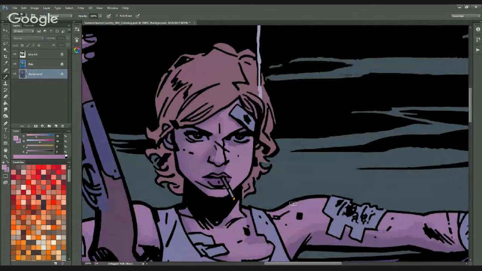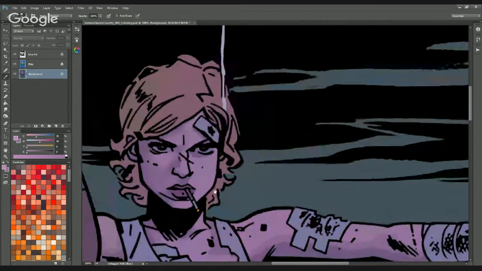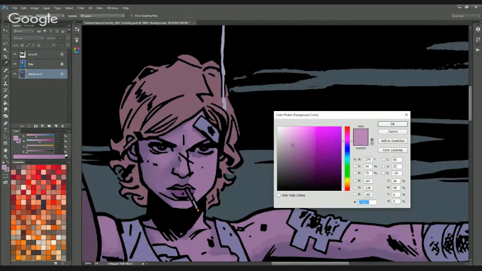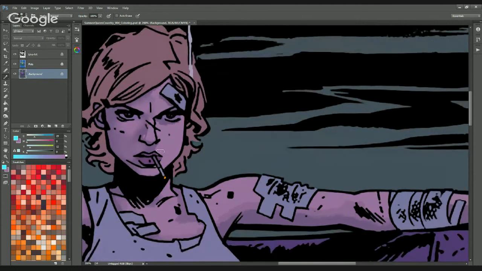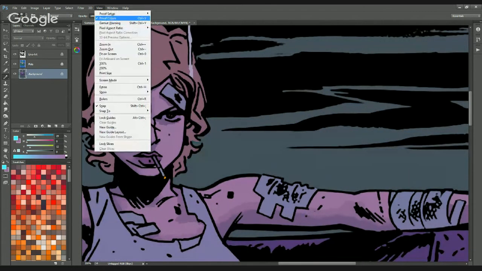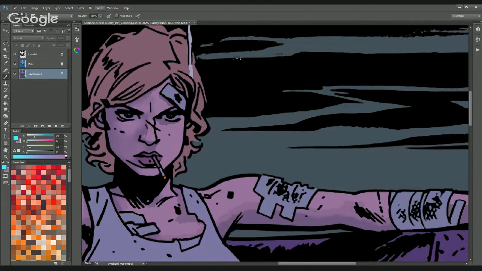I know instinctively what colors work at this point. But let's say you use the regular color picker to create a really crazy saturated blue. It even shows you right here that this color's out of bounds for CMYK. If I turn proof colors off, which you can toggle with Control Y, you can see here whether it's turned on or not. If it's turned off, you get this extremely saturated blue. But if I turn on proof colors, Control Y, this is what it would turn into in CMYK. That may not be what you want at all.